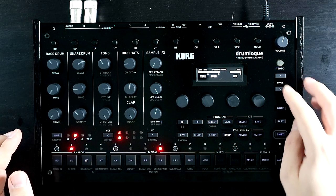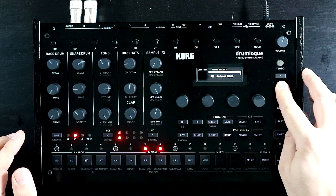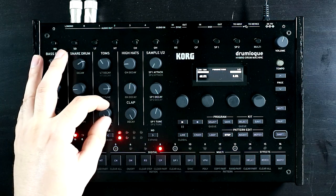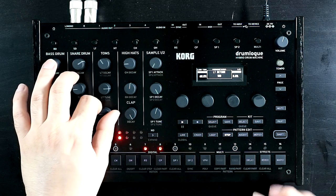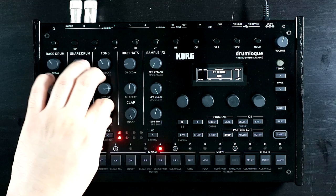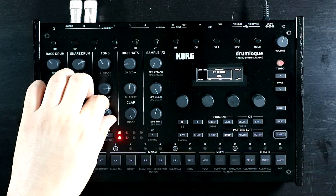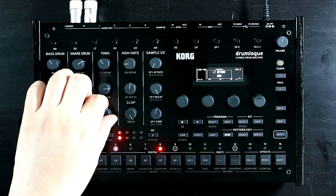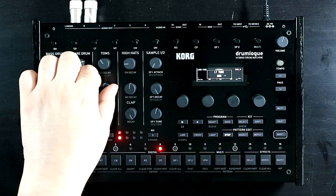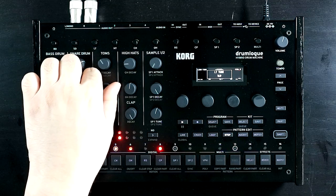Cool. We have control on here for the detune of this sound, which is going to, there's two oscillators going on here, we can detune them. Also tune the overall sound.